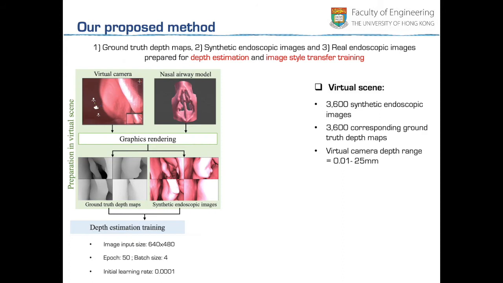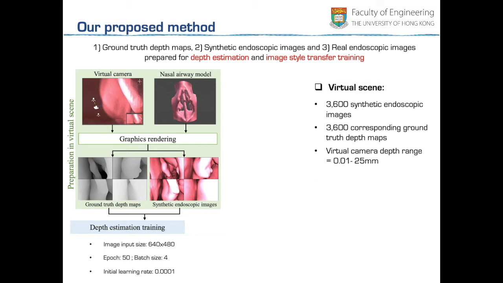For depth estimation training, we firstly reconstruct an anatomically accurate 3D nasal airway model from CT slices of a cadaveric head, and then we import it into a virtual world simulator. Then, we set up a virtual camera fed with physical camera intrinsic parameters of a real monocular Olympus laryngoscope.